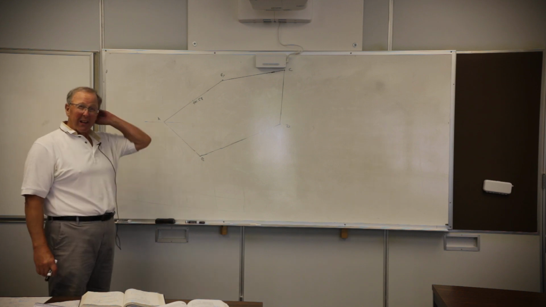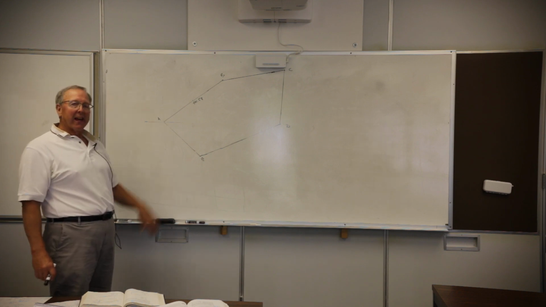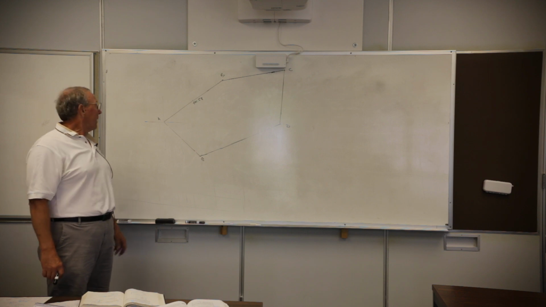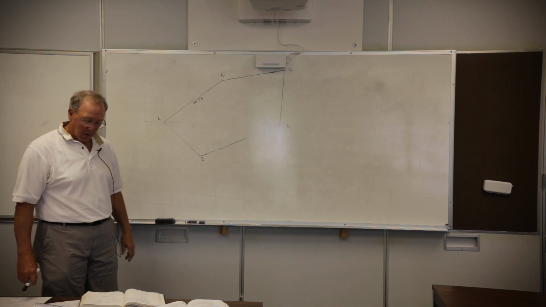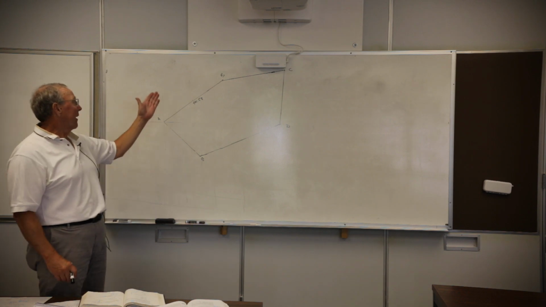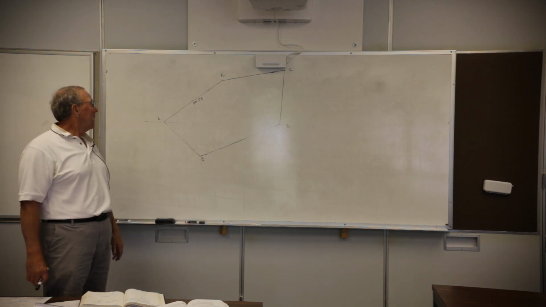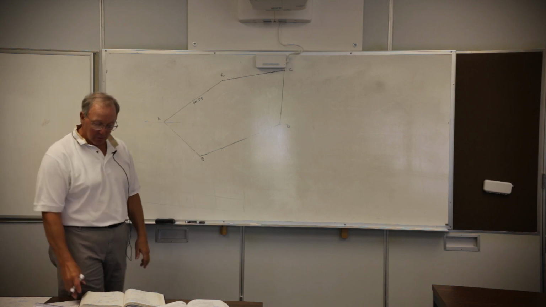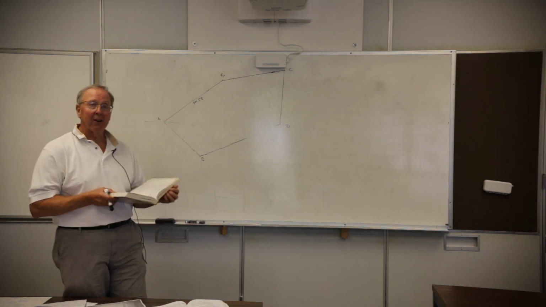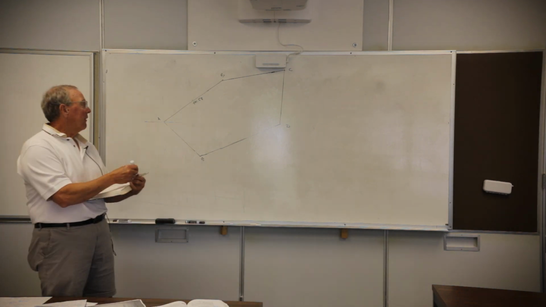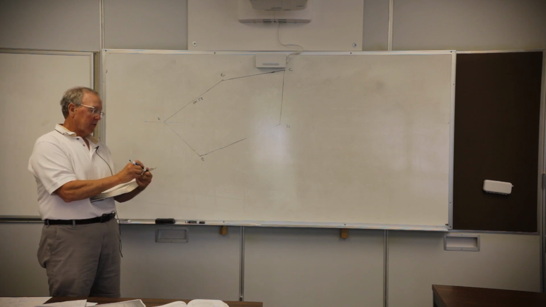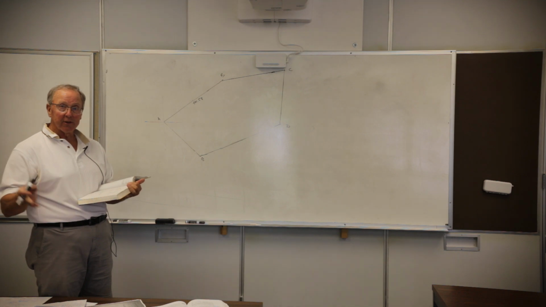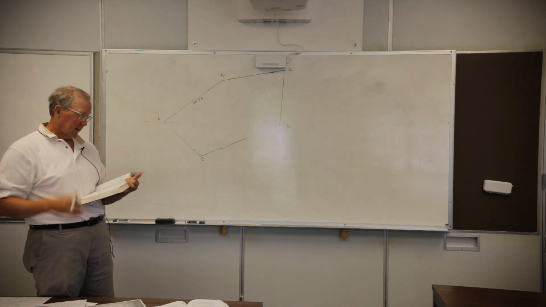So the last one we got through azimuths and bearings. Now I've drawn on the board a traverse. It's a 5-sided traverse. Okay, and I'm going to populate it with some dimensions and some angles, and this will be our traverse. We're going to take it all the way to the end. So we'll be using this one from now on through this lecture and through next lecture.